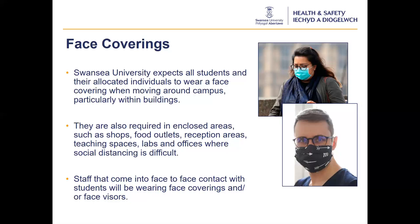However, there are limitations to using face coverings. It is important to remember that face coverings are not a substitute for social distancing, frequent hand washing or other control measures put in place. Face coverings can also create a barrier to communication and can be difficult to wear. For example, people with respiratory conditions or claustrophobia may find them difficult. They can also give general discomfort or skin irritation. For more information, see the MyUni intranet pages.